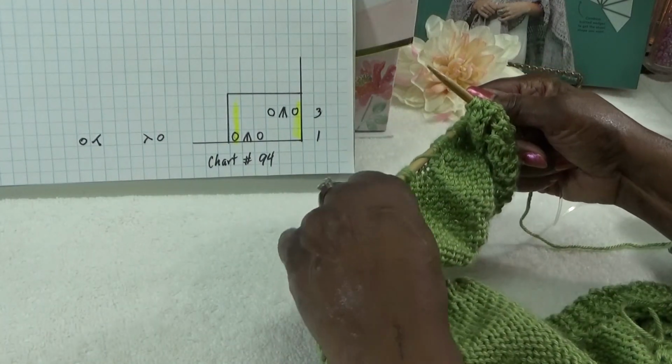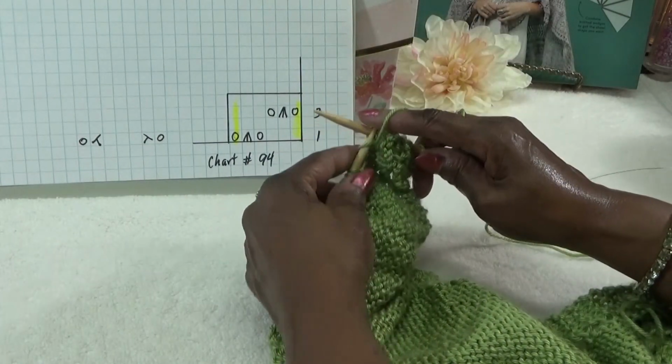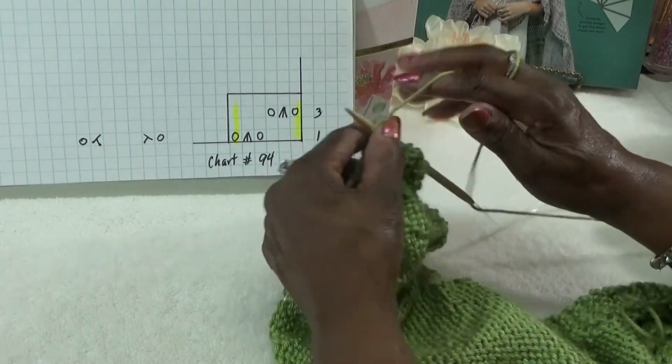You can see how hot it is. You can see my hands are just shining. I have the shine tonight.